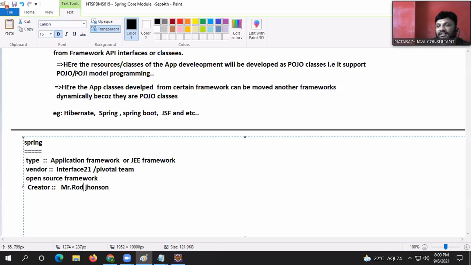And the interesting point is, while designing EJB 3.0, they followed the Spring model only. They completely followed the Spring model, POJO and POJI model programming. By that time, Spring had settled. Spring had become an all-rounder framework to develop everything at a single point. That's why no one cared about EJB 3 and it became outdated. EJB 4 has not come, means what? They stopped enhancing EJB. Everyone got the clarity, guys?